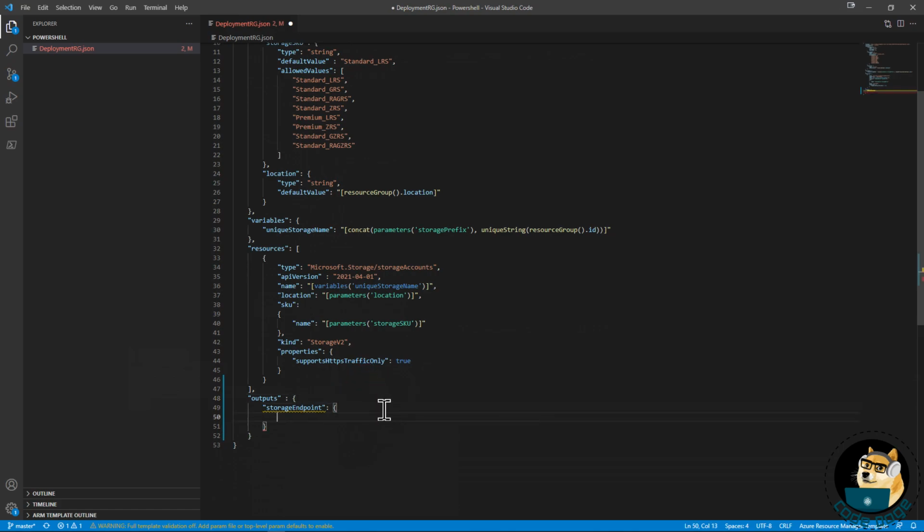Let's get rid of this. Type, and it's going to be an object, followed by the value, which will be reference, variables, unique storage name, and after the second parenthesis, we're going to put dot primaryEndpoints.